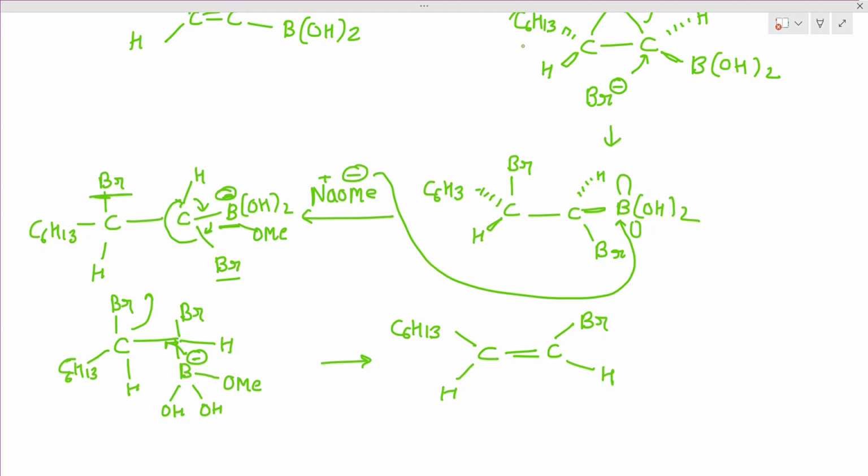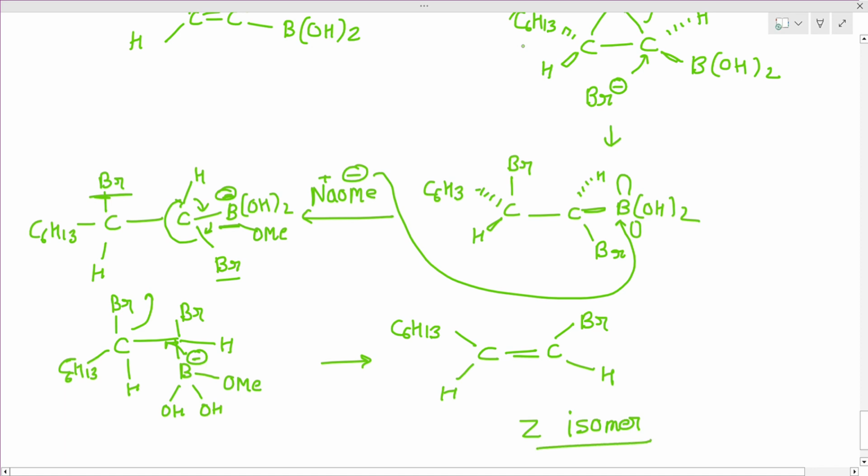Now you can see in this case you are getting a Z isomer. In the previous case when you had taken iodine you got the E isomer, and now you are getting the Z isomer. So in this way you can see that when we take different reagents we get different types of stereo products. So you can make the products yourself, you just have to take the right stereochemistry. So practice yourself. If you are getting any problem you can comment, and if you are liking my videos please share these videos with other students and please comment. Thank you.